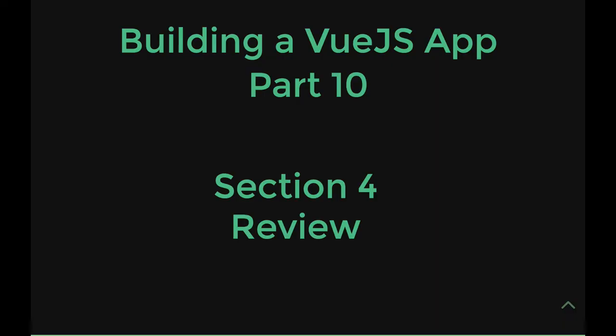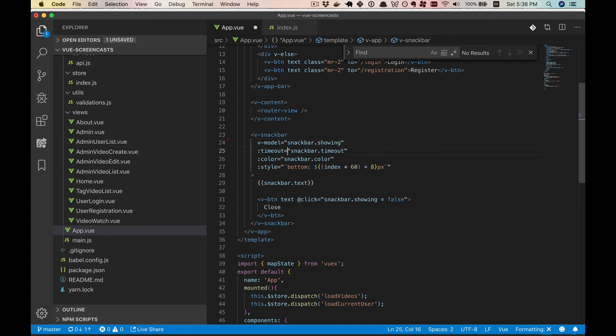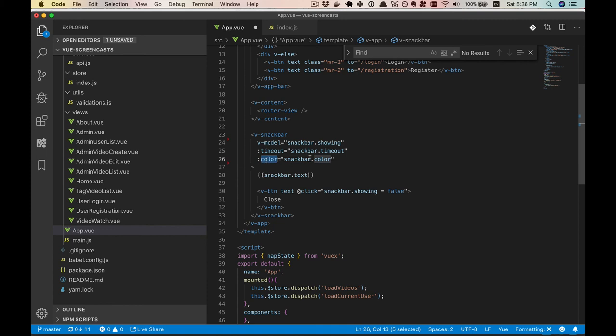All right, and now that we're done, let's review what we learned. We got a snackbar component from Vuetify that, if you break it down and remove all the stuff that we added, has a color, and that can be success, error, info, or a custom color. And it has a timeout, which is how long it goes before it disappears. The default is 6,000, which is in milliseconds. And if you set it to 0, then it will stay up there until the user closes it manually.